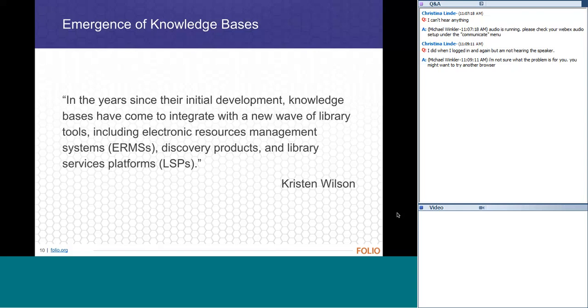and being the hidden glue that provides an awful lot of capabilities for library service platforms. We've seen the increase in information and data that these have brought about, in the sense that we now have, in some cases, metadata down to the article level, or vast stores of information about which resources organizations have access to.